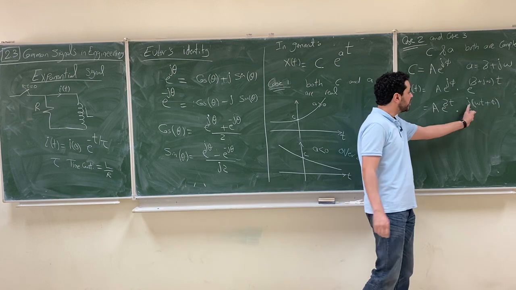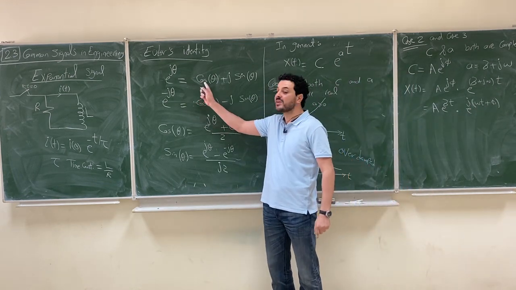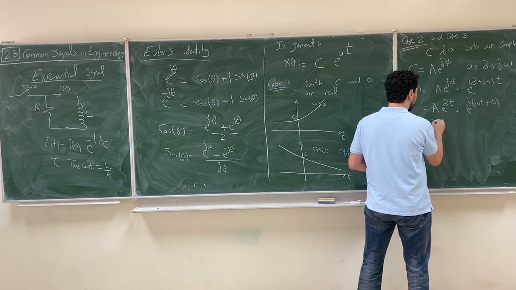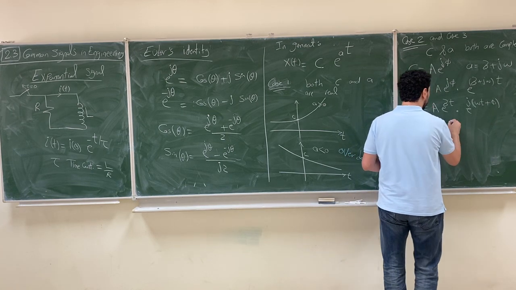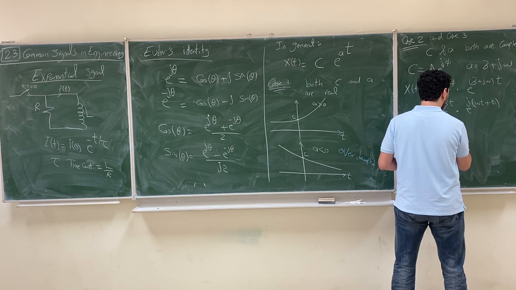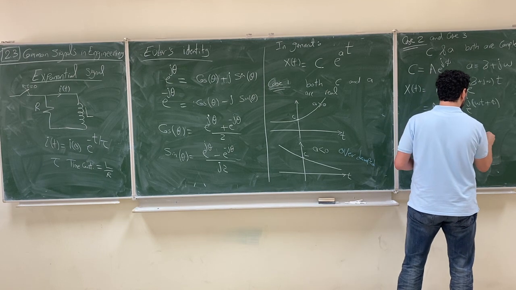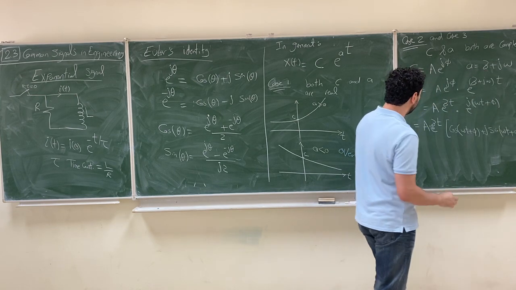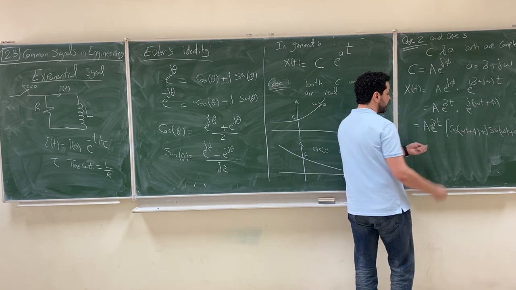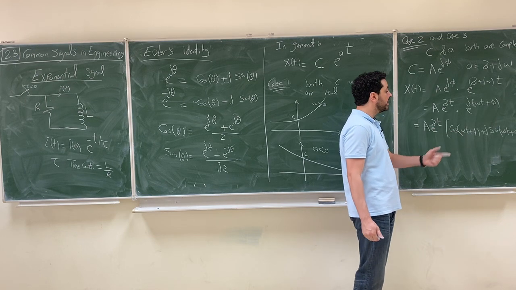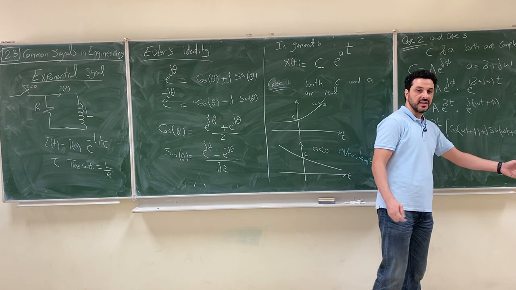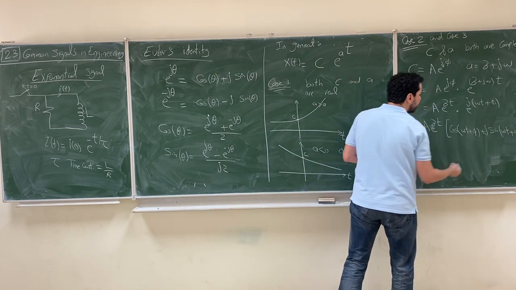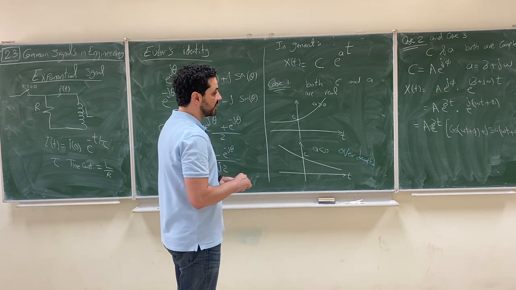The exponential here, exponential j something, using Euler's identity can be written as cosine the angle plus j sine the angle. So we can write this as A exponential sigma t multiplied by cosine omega t plus phi plus j sine omega t plus phi. This equation contains a real part and an imaginary part. The real part is A exponential sigma t cosine, okay? And the imaginary part is A exponential sigma t sine. The real part alone is real, and the imaginary part alone is real, right? But when we add them using the j, it will give us a complex function.